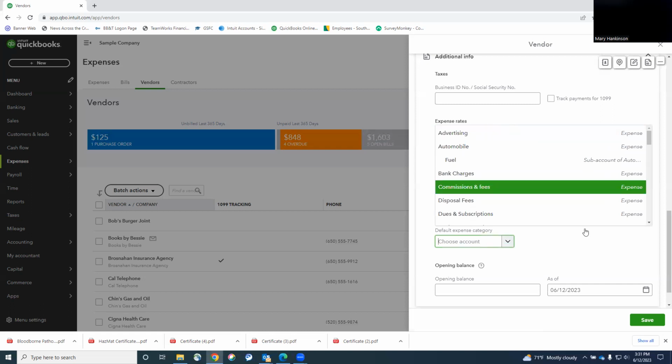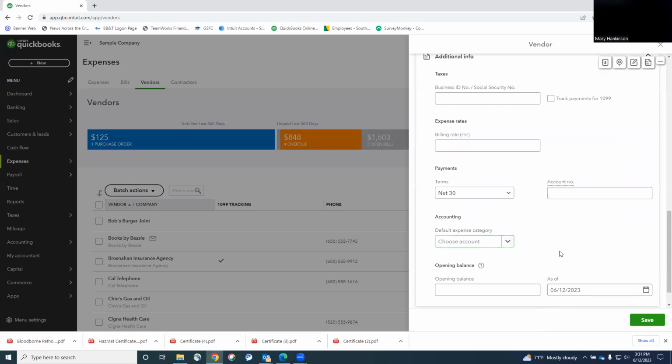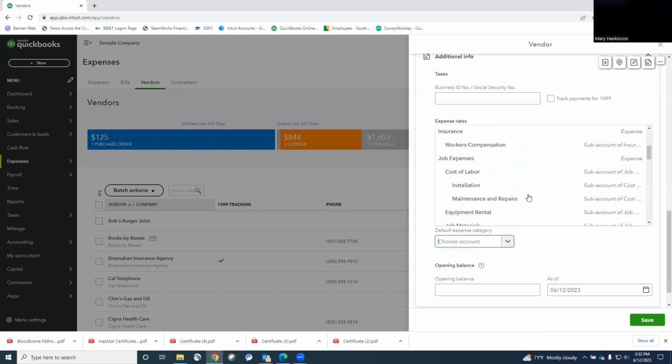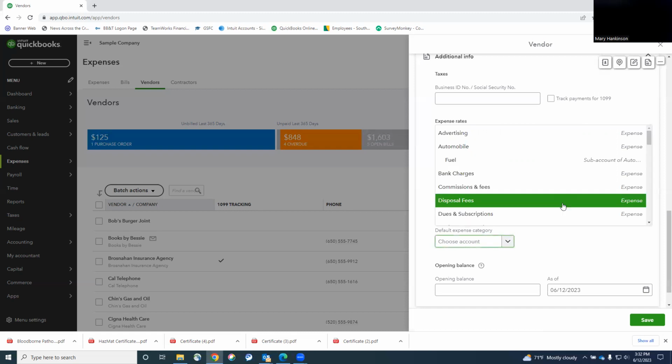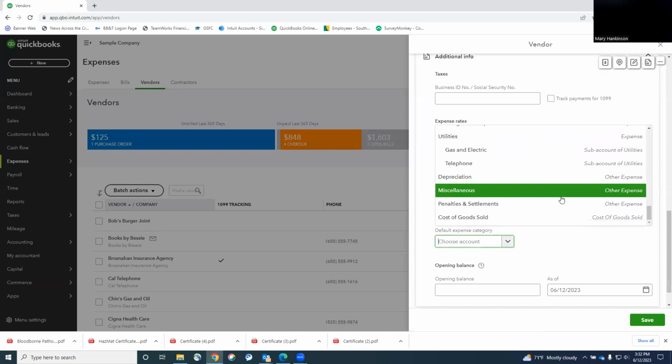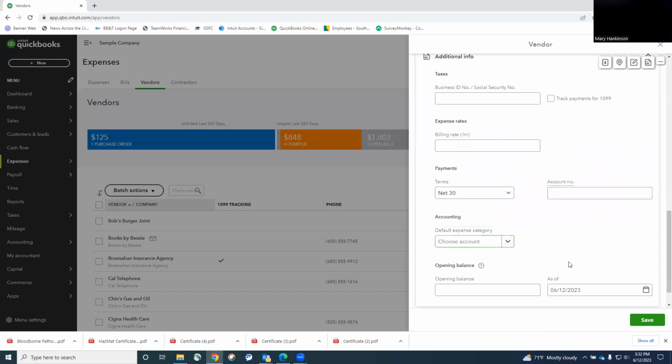There's other things you can set up, like what default expense category do you want to use? That's really interesting. So let's say this vendor only provides you with a very specific product or service, and that product or service is always going to be charged to a very specific expense account. Then you can come in here and charge that expense account. I think it's only set up for expenses, not assets, but if you are ordering actual products for resale from this vendor, it would obviously go to inventory asset as the account it would be charged to.